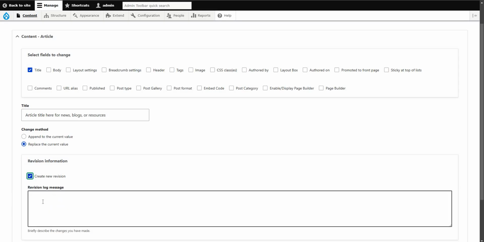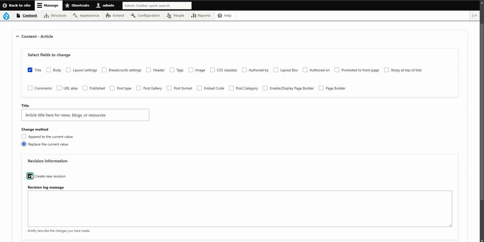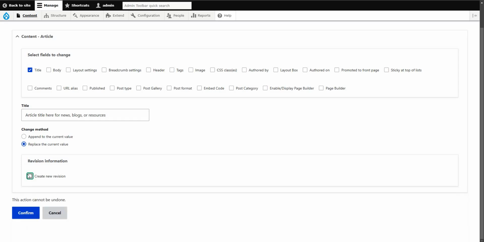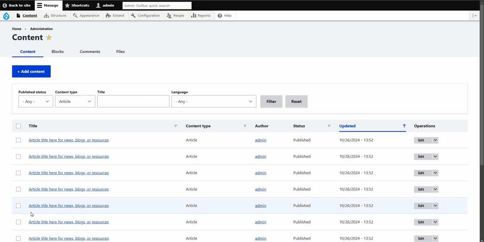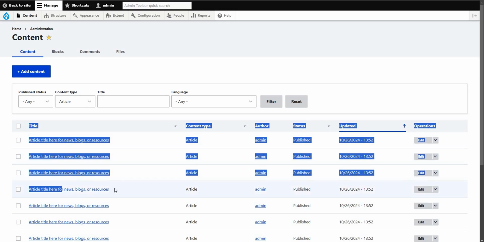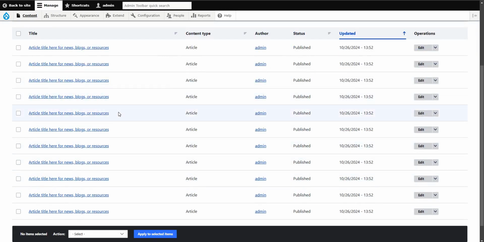I think this is default for WordPress. The issue with WP Engine and WordPress.org. All right. In our case, we do not want that. We do not want to keep a revision or a backup of a previous version. It can add up to the database overhead. The reason why WP Engine removed that. And then replace the current value and then confirm. All right. So by doing that, all of my articles will now have the same generic title value. So I hope that helps.